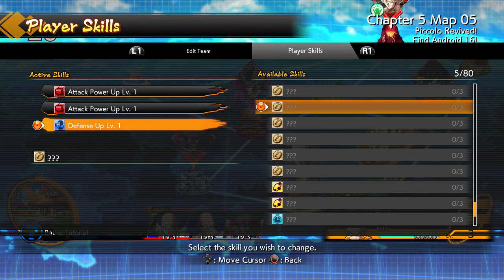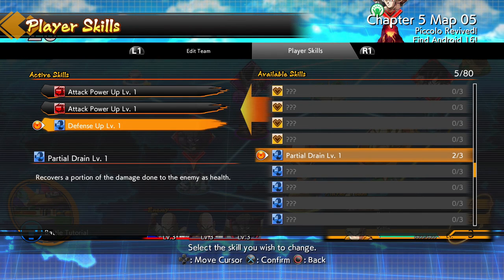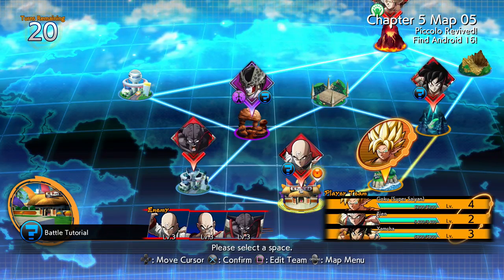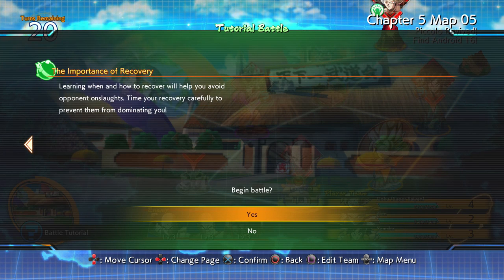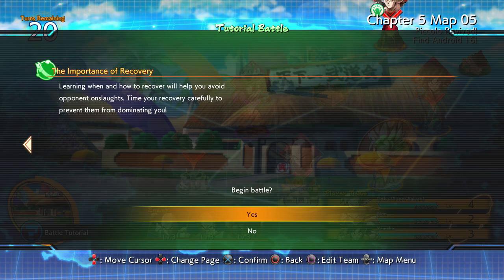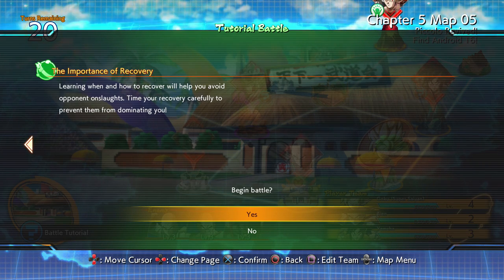Trying to figure out what other stuff we have here that I might be able to apply. Like Partial Drain recovers a portion of the damage done to the enemy as health. I don't think we really need that too much. I think for right now our combo works pretty well, but we can do one of these and you can see the importance of recovery. Learning when and how to recover will help you avoid opponent onslaughts. Time your recovery carefully to prevent them from dominating you. Okay, sure. That sounds like it could be very helpful.